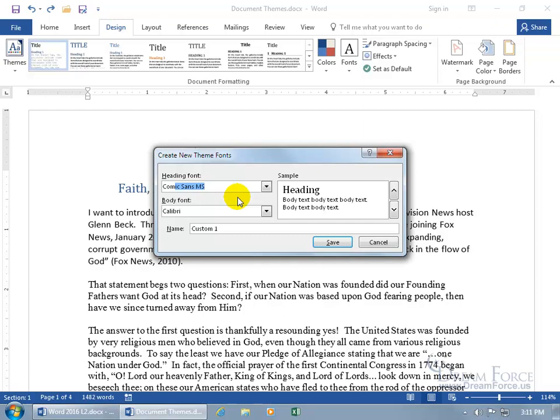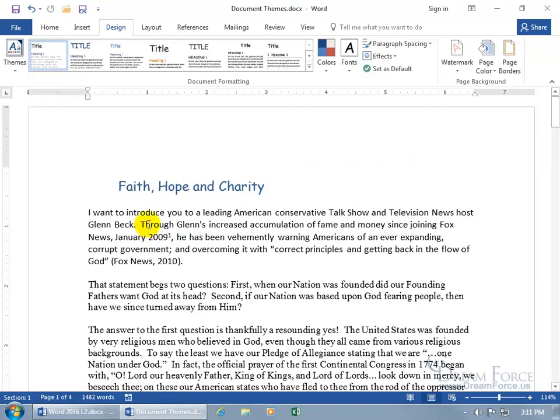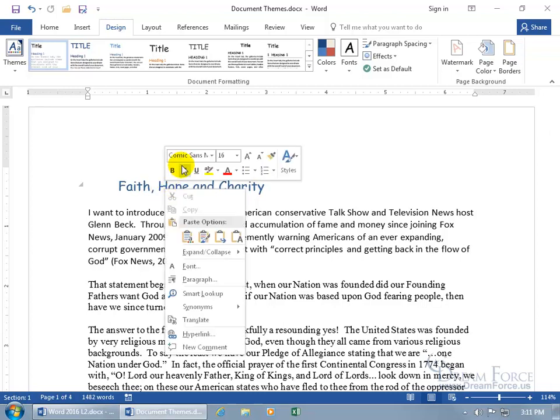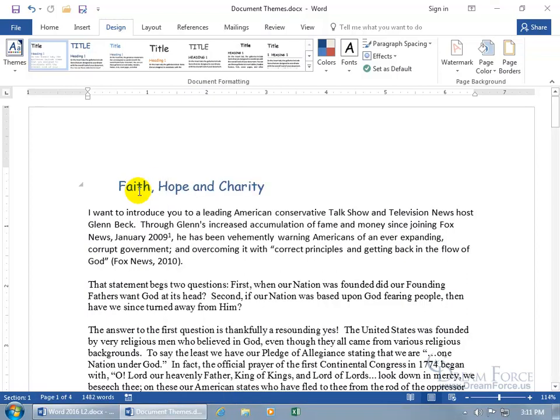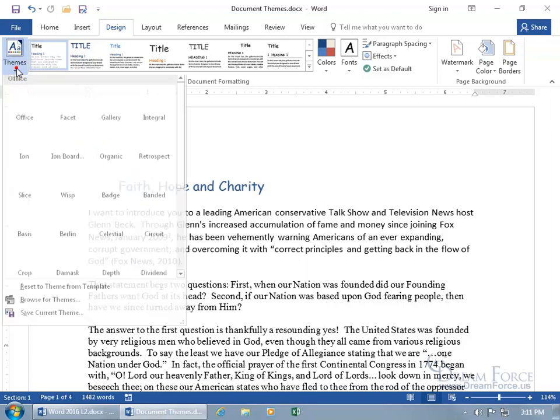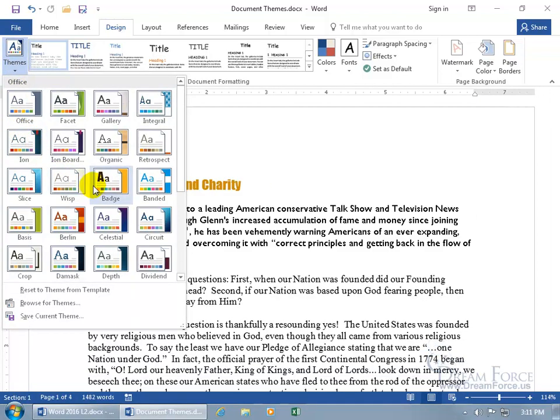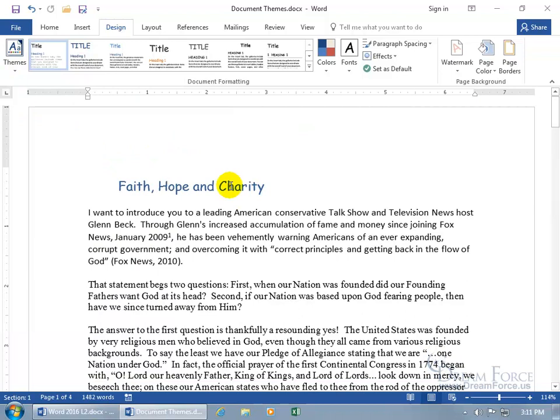For me, it's quicker to type it in. Hit the Tab key, and then for the body, Calibri, that's good. And we'll call it something spiffy, because everything we do here is spiffy. Then hit the Enter key on the keyboard, and hey, there you go. So it's updated. When I click in here, right-click to bring up the mini formatting toolbars, Comic Sans, click on the drop-down arrow, and it's a theme font. Because it's a theme font, I can, of course, click on the drop-down arrow and just go through and choose something else, but that defeats the purpose of customizing it.